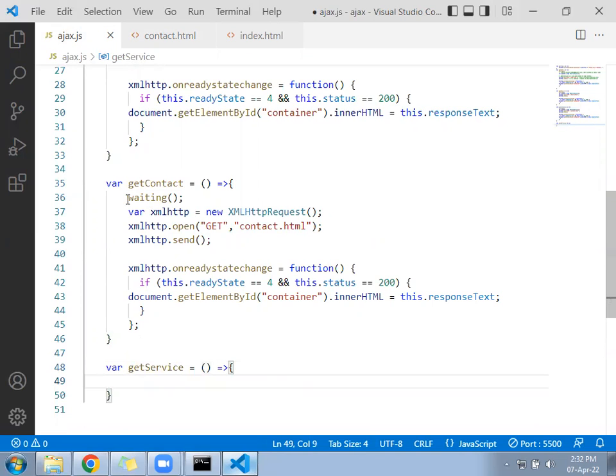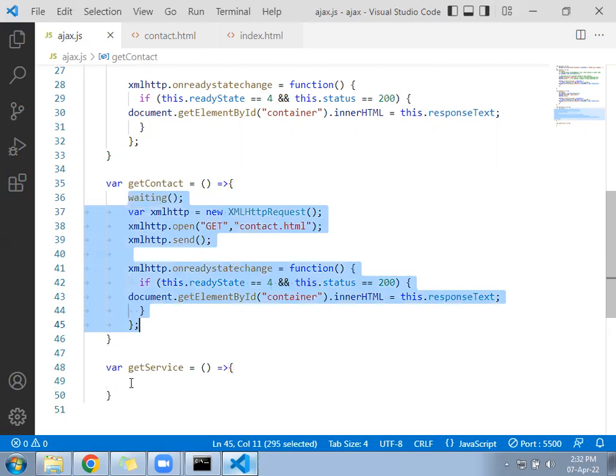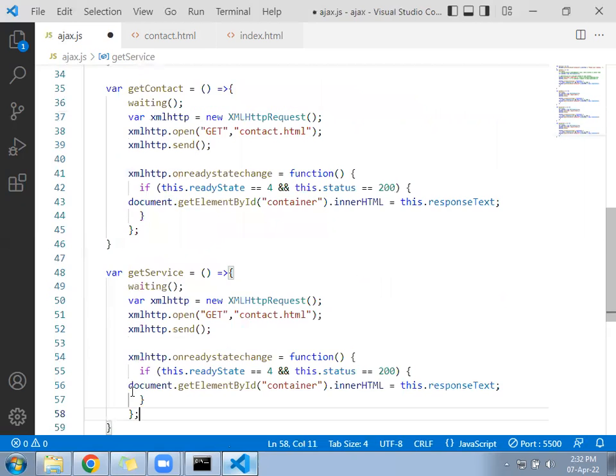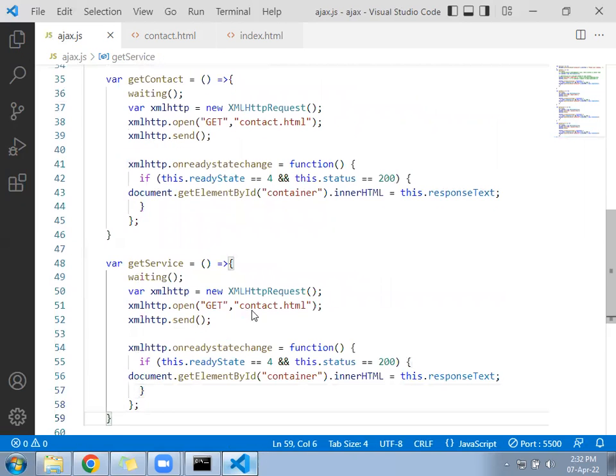Now you will add all this. We'll write here a file called service.html.